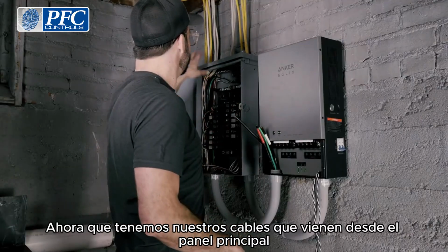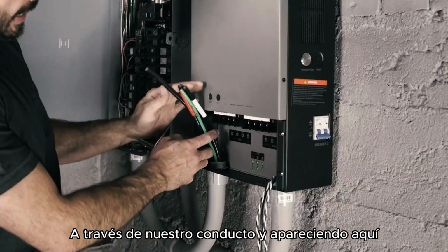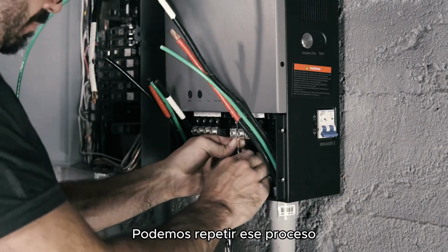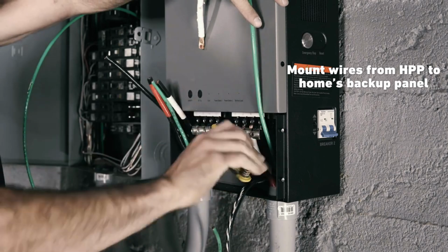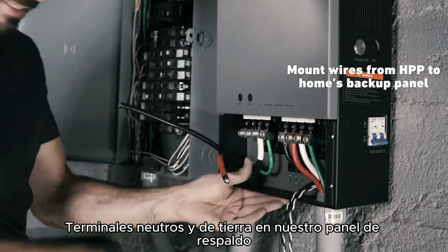So now that we've got our wires run from the main panel outside into this box, through our conduit, and appearing here next to the grid input side of the home power panel, we can repeat that process with the wires that are gonna take the power from our home power panel on the backup side, run it through that conduit, and we'll connect it to the line, neutral, and ground terminals on our backup panel.